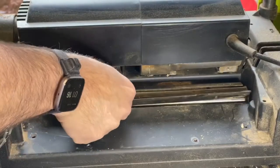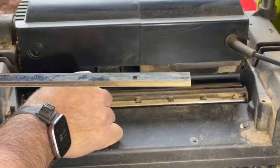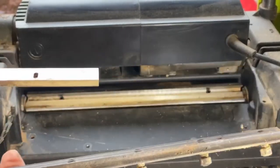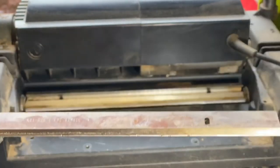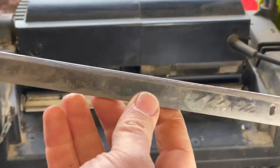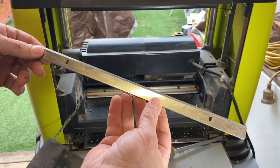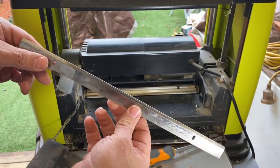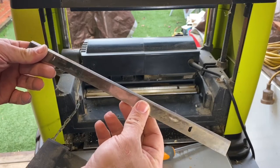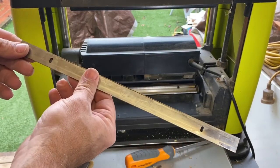All right, woohoo! There we go. Okay, so there's our blade. Now you can get double-sided blades, but these are actually single-sided. And again, that's 319 mil. So we're gonna have a go at sharpening this.